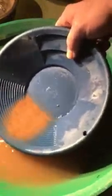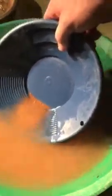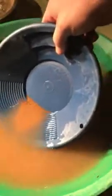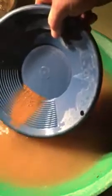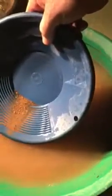I'll actually take it and just jiggle it back and forth like this, just in the riffles. And it'll bring that material up. And that's just a little trick that I do. To go through the material and to get it out. You know, the black sand's starting to really show up. And it's when you got to start being a little bit more careful. Only do just a little bit and just pull back just a little bit at a time. And then you'll get down to all the heavy material that's in there.